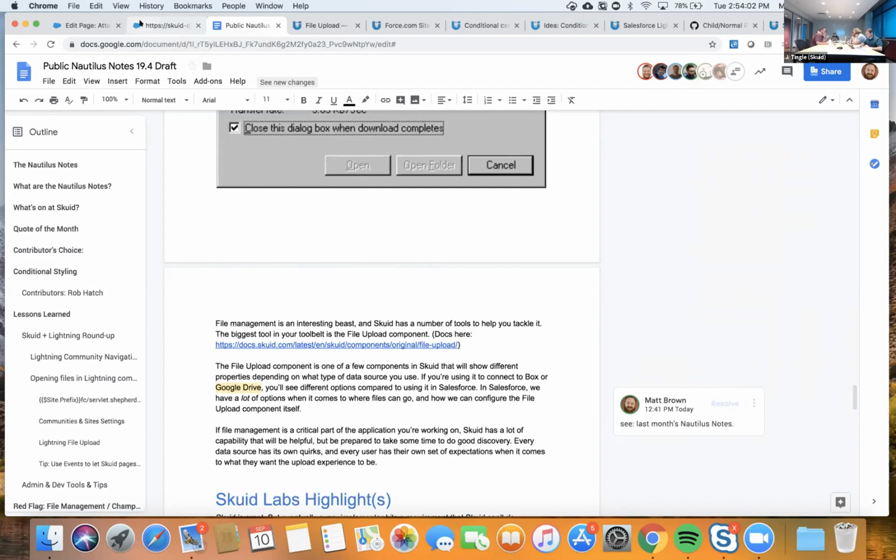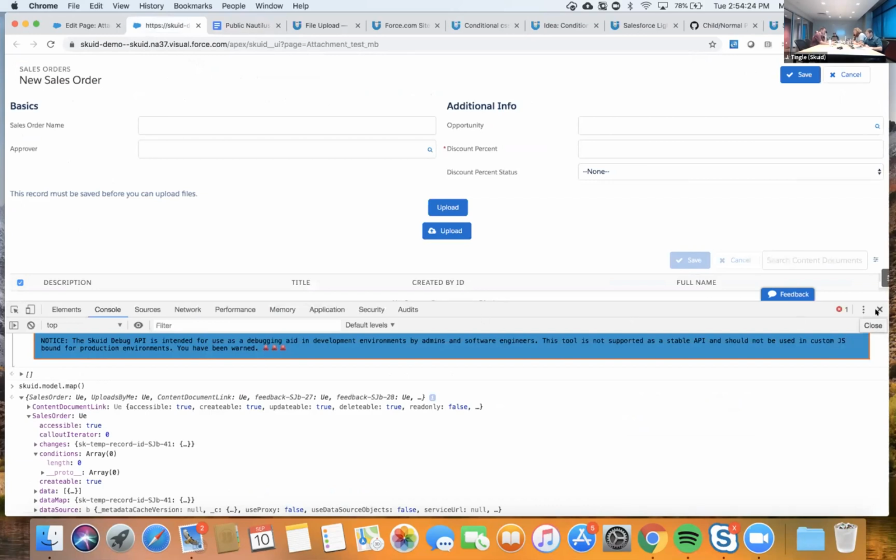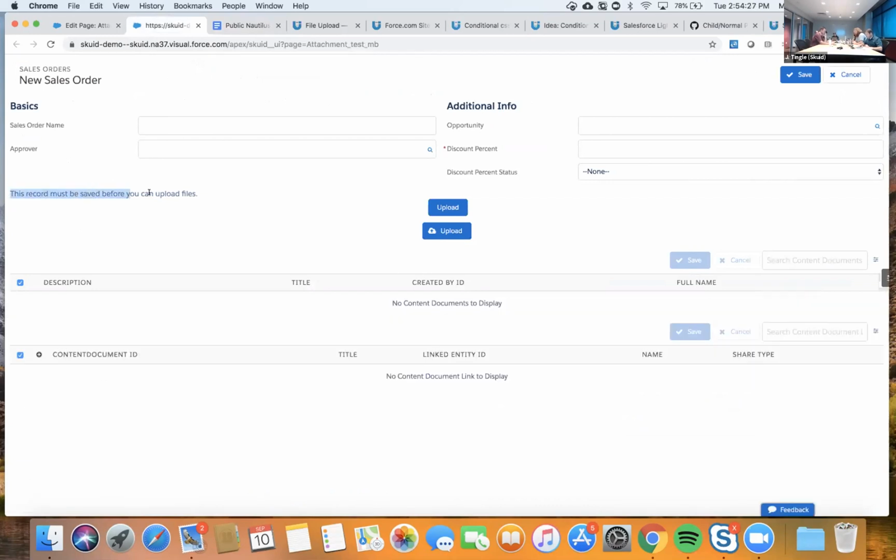So in this case, we have a custom object that is a parent of attachments, which gives us a little more control over the security of documents as they're uploaded. One of the problems, and why I reached out, was that when I was trying to use your file upload component, it was telling me that I needed to save my record first. You couldn't even upload a file, exactly as what you're showing on your screen. So I reached out to figure out a way to do just a basic file upload that people are used to on a web form.